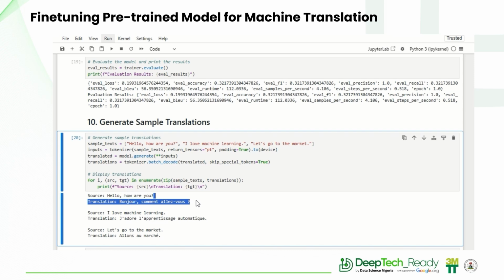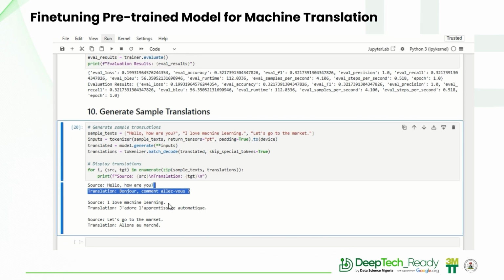I also have here, I love machine learning. And I think the translation for this, even if you check Google Translate, is going to be something like this. So you can see the power of fine-tuning a pre-trained model on your own localized task, isn't it?